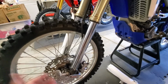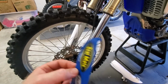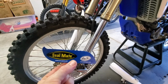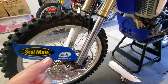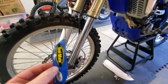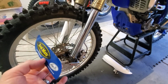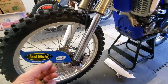So what did this do for me? Ultimately, this $10 tool probably saved me a lot more time and a lot more money of putting new seals in my KYB forks that have maybe 50 hours on them. So I've got to give the Seal Saver two thumbs up just because it's easy to use. It has a great reputation. If you go out there on other YouTube videos, people that use the Seal Saver on all different kinds of bikes have brought seals back to life by just cleaning them. They're not really doing anything majestic. They're not restoring the seal. They're just cleaning the seals because dirt gets caught up in there and gets past the dust cover. So I've got to give it two thumbs up.